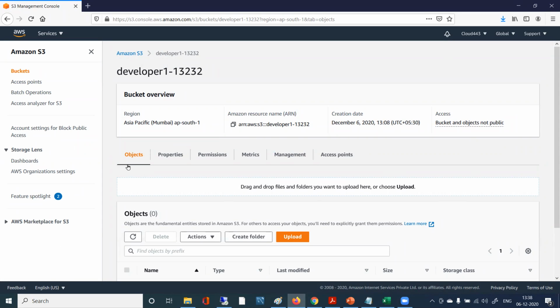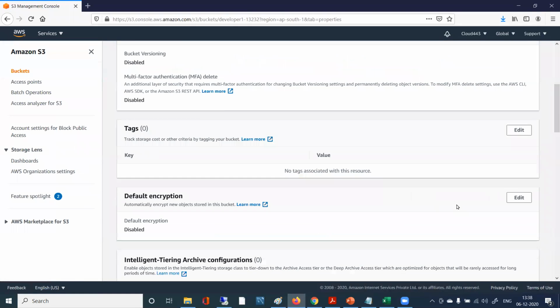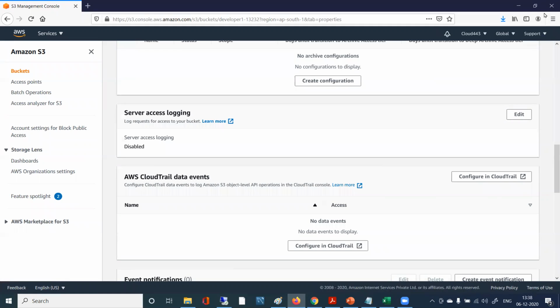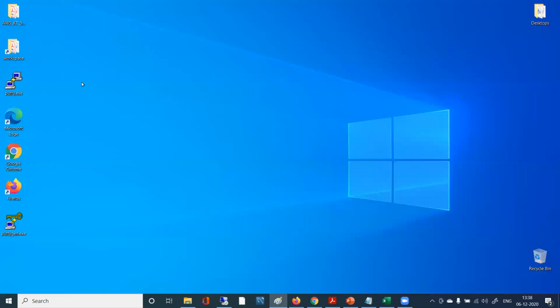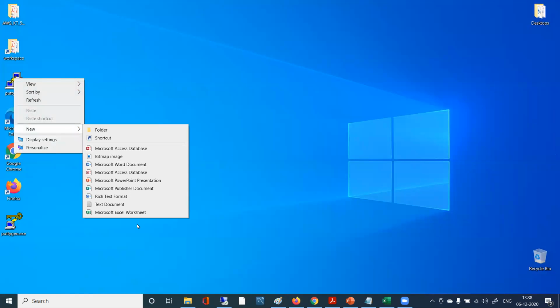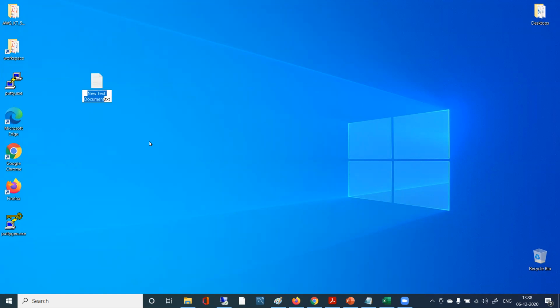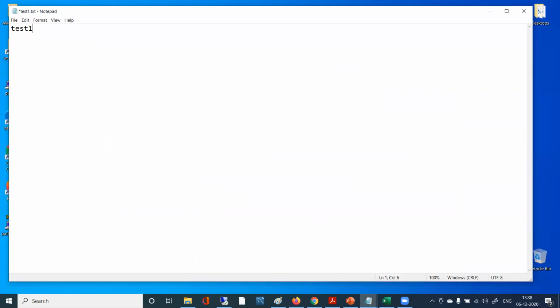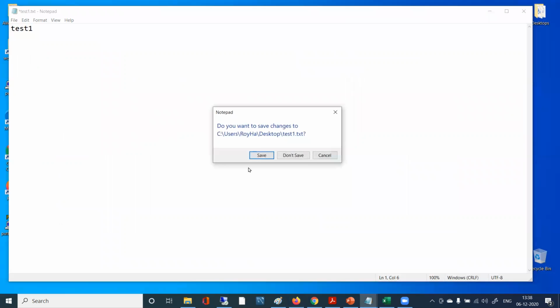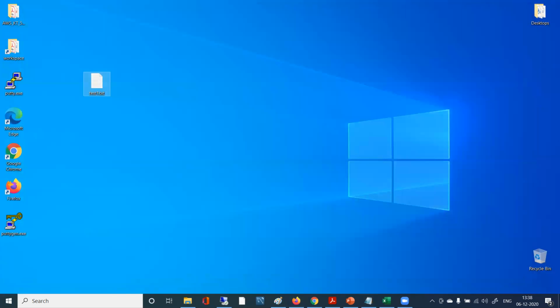Now in this, we had put some file. So let's put some file. I'll just create one file, a new text document, Test1. So just put some file here.